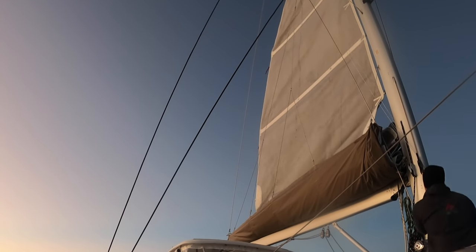I don't have any hard data to share with you to this point, but anecdotally I'll tell you that the further we sail off the wind, the less the difference our new mainsail makes. And that makes a lot of sense. If you've got a blown out sail and you're going downwind, sail shape becomes less important than sail area.